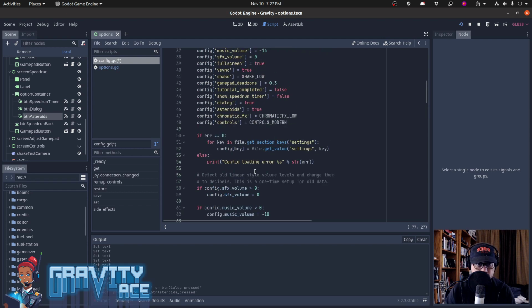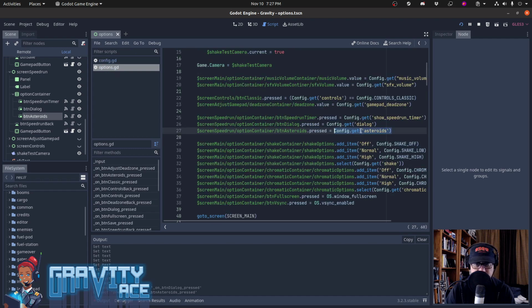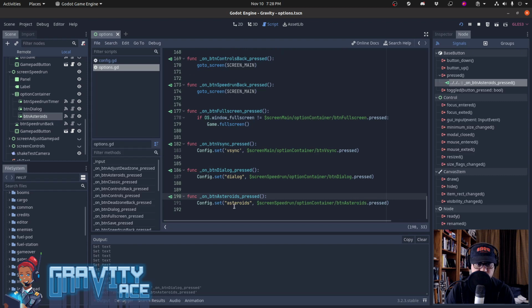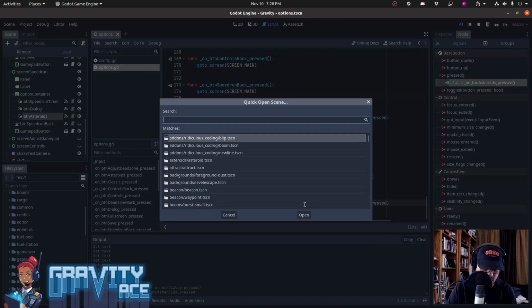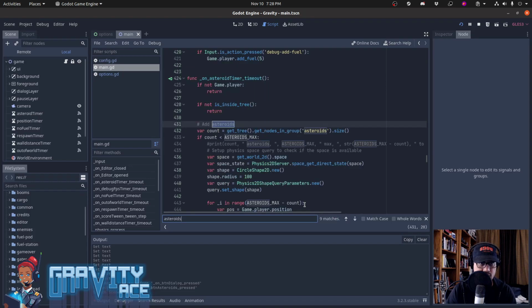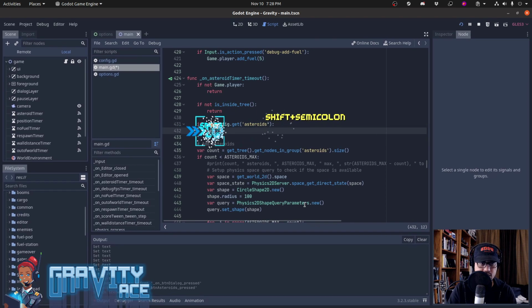Otherwise, it's just going to load it, right? So this sets the defaults and then loads all the options from the config file. This takes that option that got loaded and changes the button, and when the button changes, it changes the config setting. Then in my main scene, where I actually create the asteroids, I say if not config.get asteroids, return. So asteroids won't get created if this is turned off.